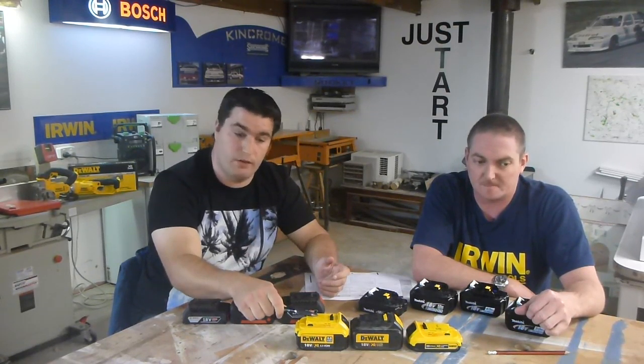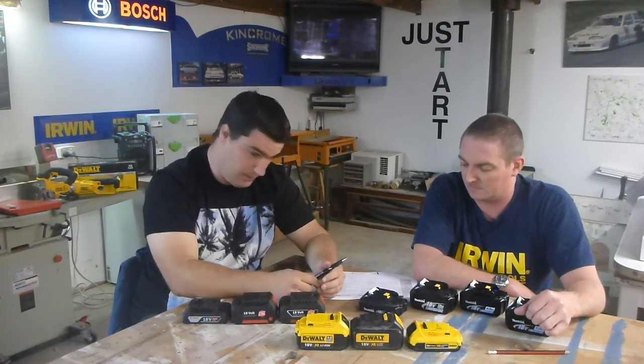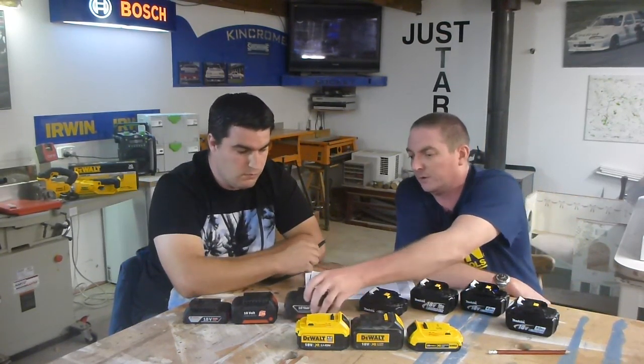Let's talk about chargers. You can't quite tell just by the amperage on the charger how fast it's going to be. Speaking generally, Bosch and Makita have a half-hour and a one-hour charger. DeWalt has just the one-hour charger, so it'll be interesting to see if they come out with a fast charger. A lot of them now have fans in them for cooling. The bigger the packs get, the more heat you're either putting in with the charger or producing when you're loading the tool up hard.